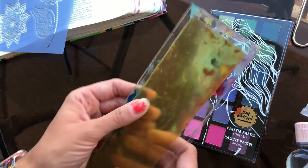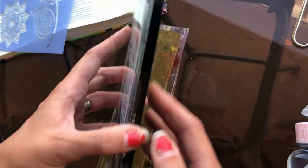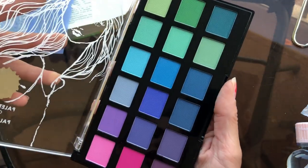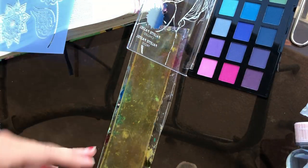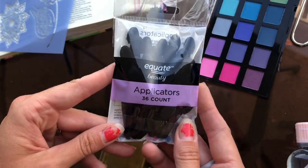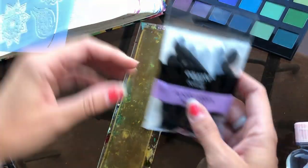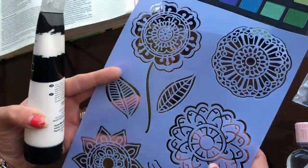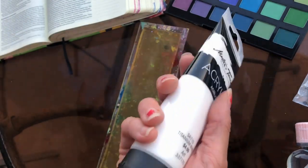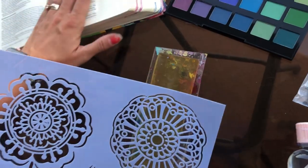I've got my faith impressions border plate, my Jane Davenport pastels — I just got these, they're from her new Making Faces line. You could also do the same technique with pan pastels or something of that nature. And then this is something I actually picked up at Walmart. I did not realize the pastels didn't come with any kind of applicator, so I just picked up these applicators for like two bucks at Walmart.